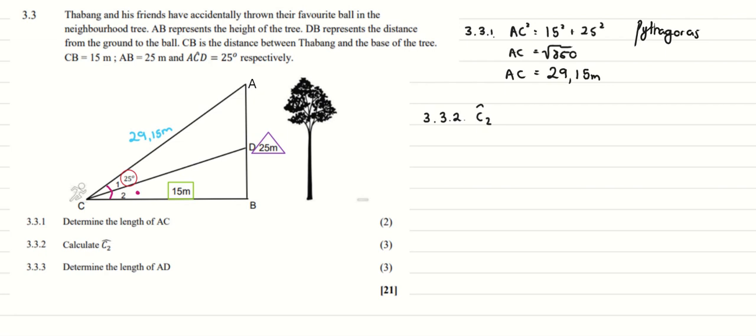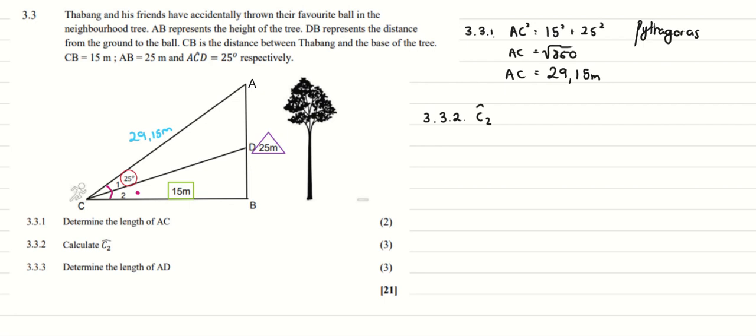And now if we want to just focus on angle C2, we would be working in the smaller right angle triangle BCD, the one in the bottom, right? But in order for us to find angle C, we need to have at least 2 things. We have one side, but we don't have DB. We don't know the length of DB, and so we cannot use the small triangle to find angle C because there isn't enough things that are known to us.